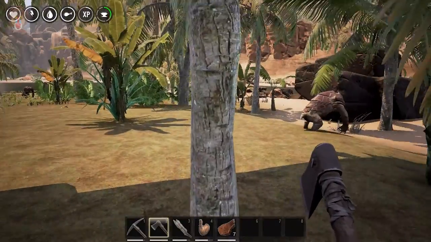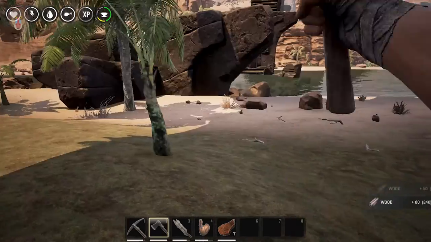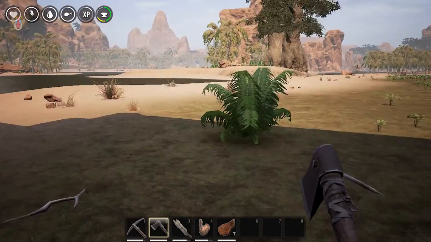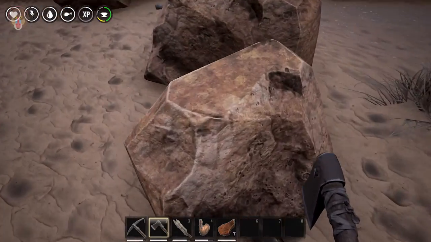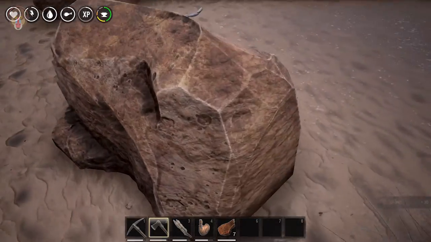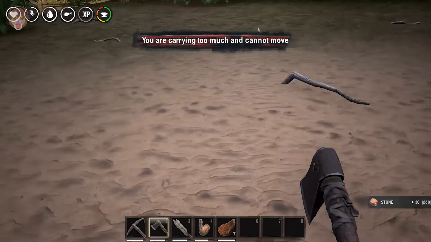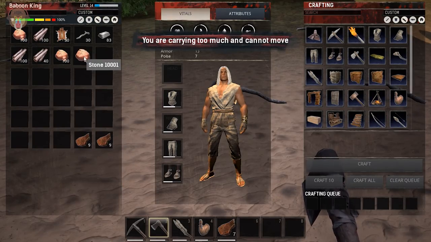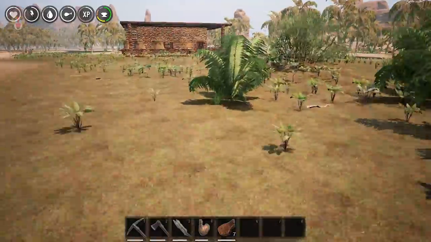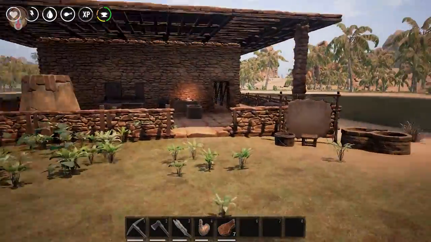On this tree. Okay. That is a tad more wood. What happens if I chop with this? Not really anything special or new. Carrying too much? I'm fat. Just drop that. Don't need that. Alright. So let's see if we can finish up with the wheel of pain.